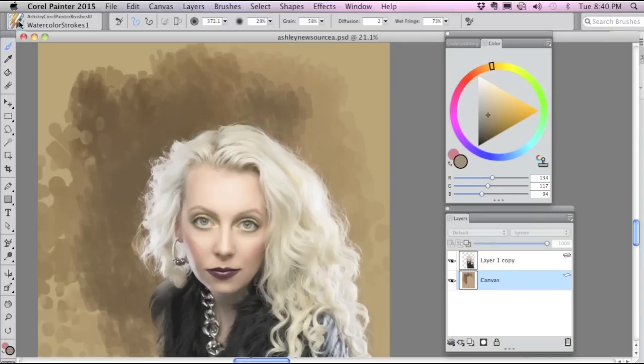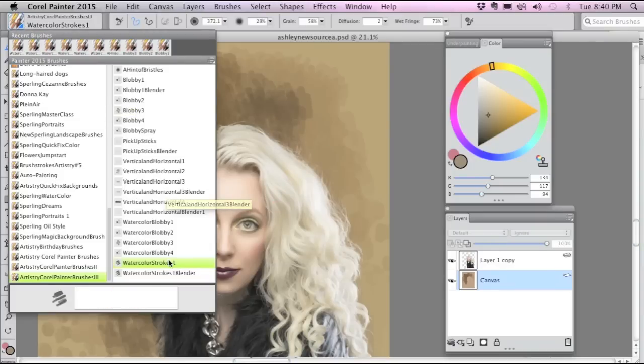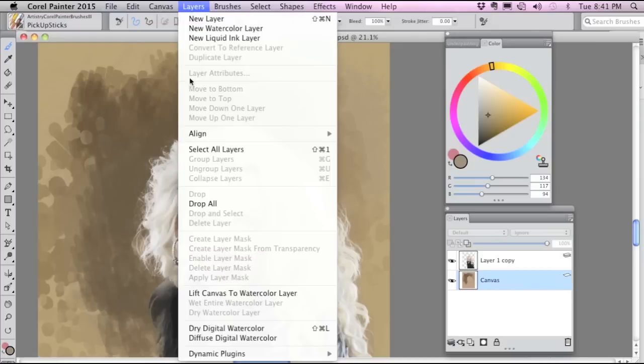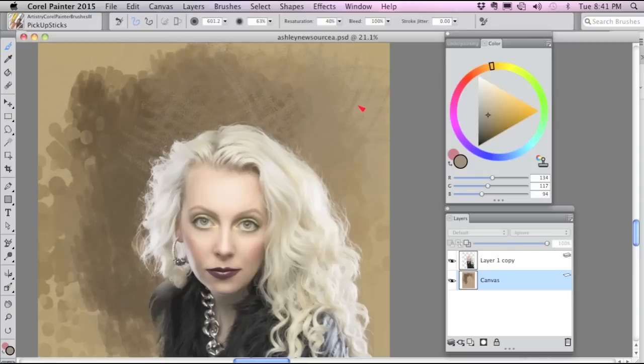You can also mix the non-watercolor brushes with the watercolor ones, but the watercolor brushes are in a different layer. So if you paint with the pickup sticks, the color goes behind the watercolor. So you get a better result if you go Layers, Dry Digital Watercolor first, and then paint.